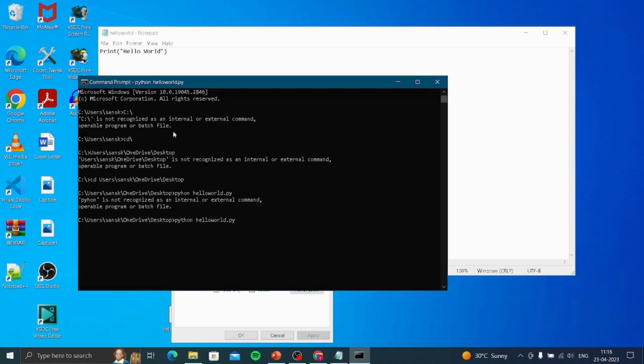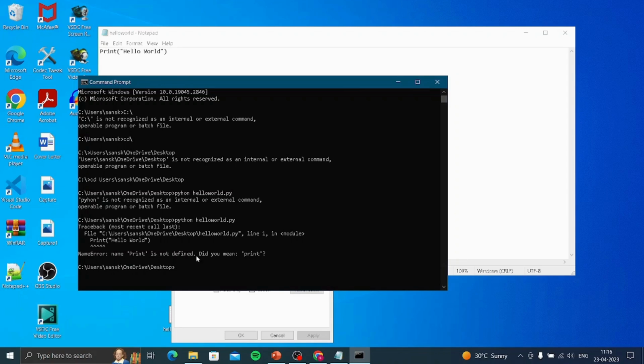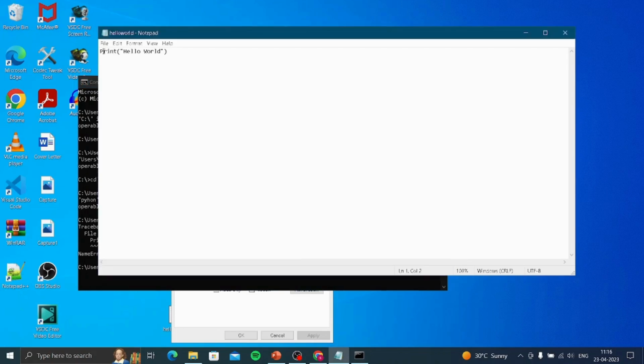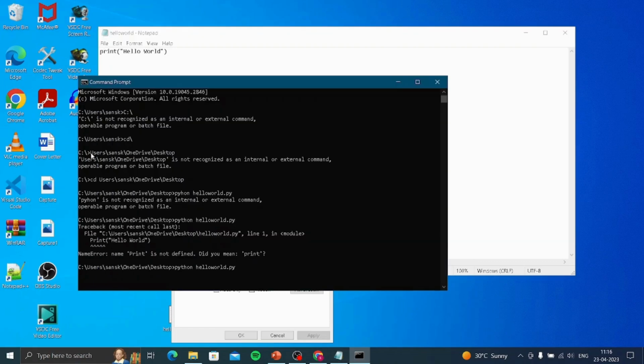It takes time to run the file. It is showing me an error. Why is it showing me an error? Because in print, P is not capital, it must be small. So I will save this file again and run this code again. Now you can see that we get the output hello world.